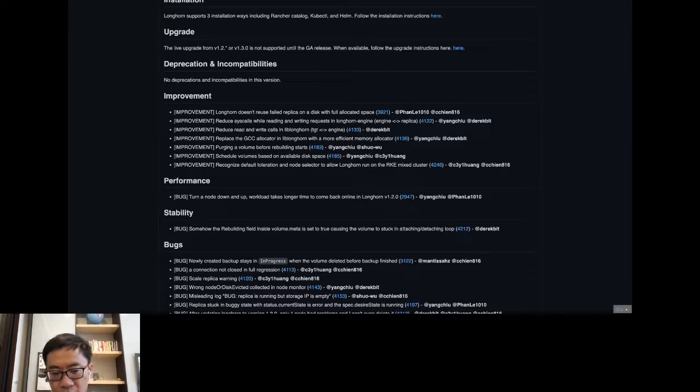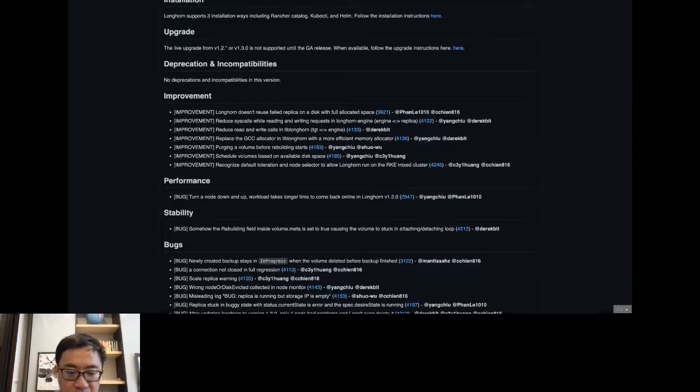However, from the Longhorn side, we try to improve a little bit the deletion order. We want to make sure the volume attachment is deleted first before deleting the pod. So this is something different. We enhance this part. This will increase the pod launch time. However, it is still a reasonable setting based on Kubernetes. But for users, it will improve their user experience.